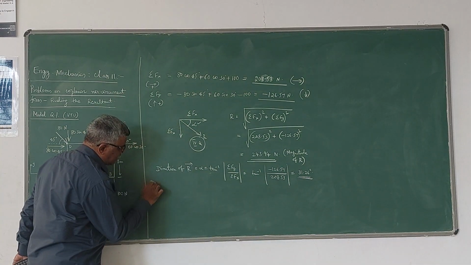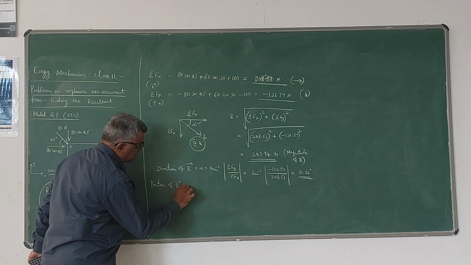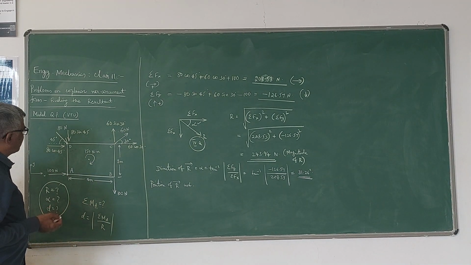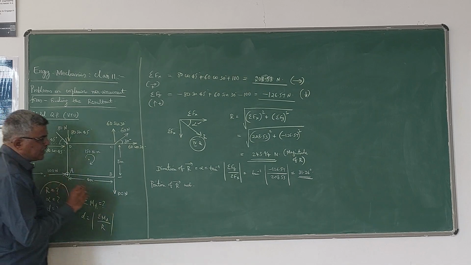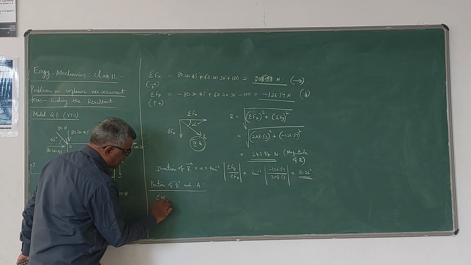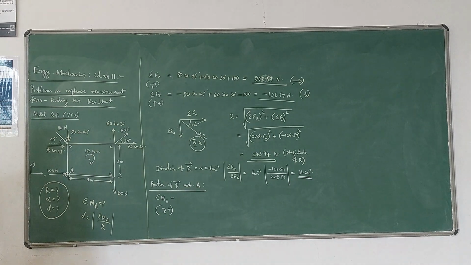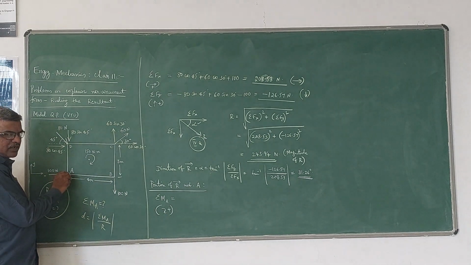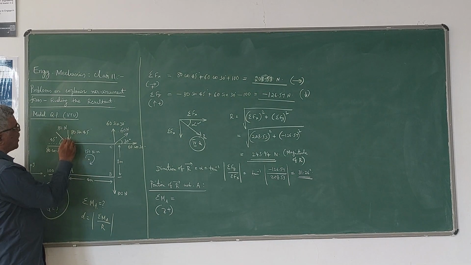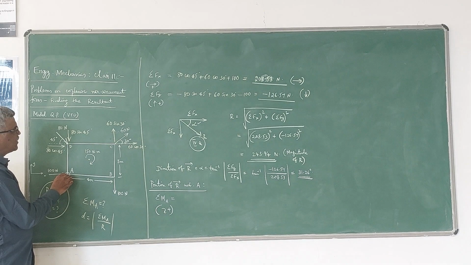Now we will calculate the position of the resultant R with respect to any point. Here no point has been given, so we can choose the point ourselves. I will take point A, so I will find the location with respect to point A. So sigma MA, reading clockwise moments positive, anticlockwise moments negative. Now at A we have the 100 Newton force that doesn't have any moment because the line of action passes through A, so the perpendicular distance is 0. Due to this force also it is 0, because for 80 sin 45, if we extend the line of action, it passes through A, so there is no perpendicular distance.